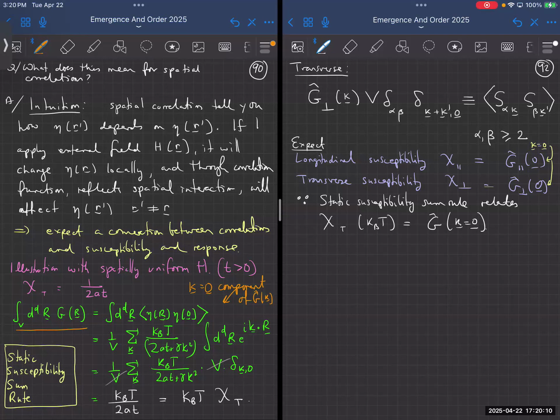So what I'm going to do on Thursday is show you that because the free energy of the system, the Hamiltonian of the system, has O(N) symmetry, this gives us a very intricate tensor structure of the correlation functions. What I'm going to show you is that longitudinal correlations decay exponentially, just like I showed you for the scalar case, for discrete symmetry. But we're going to see that the transverse correlations decay as a power law.